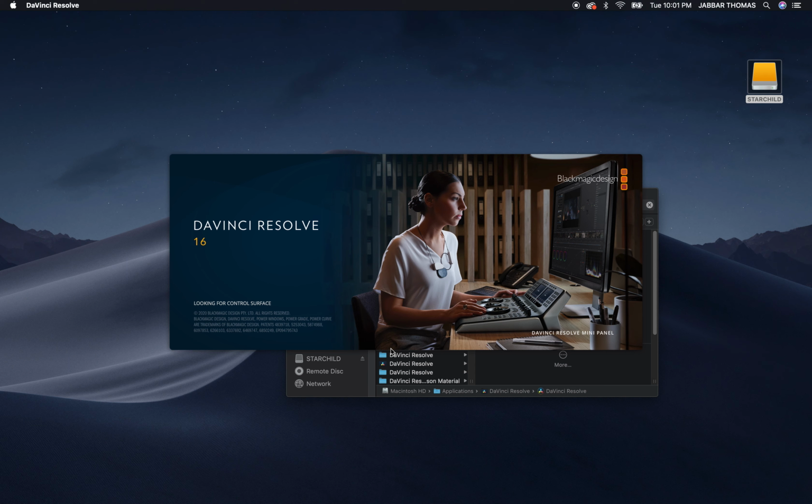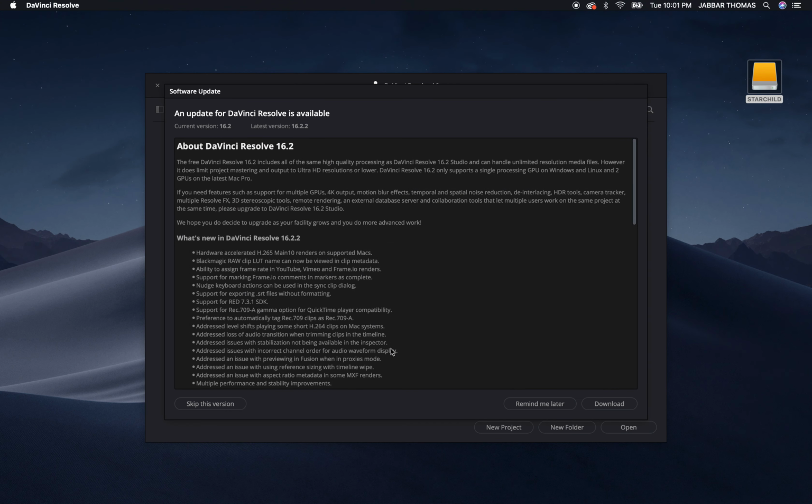On a PC, of course, you would go to your Windows button, click on that, and go into Applications, or Programs, and you would find your DaVinci Resolve app and double click it, and it'll launch just like we are here. As you can see, DaVinci Resolve 16. The first thing that may come up is if your version is not the most current version.